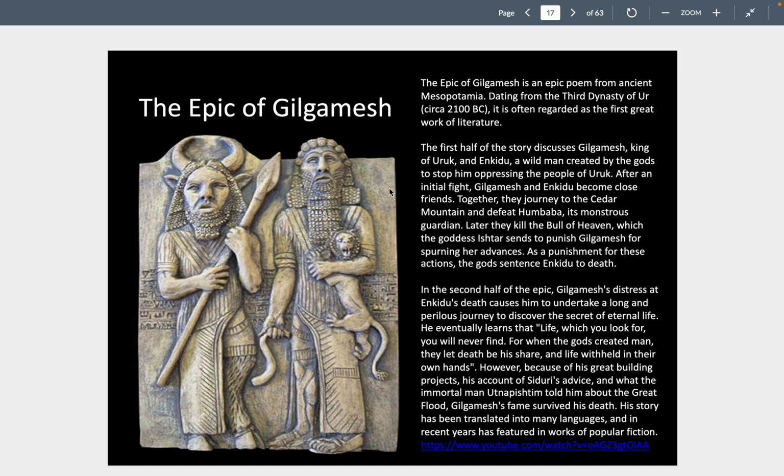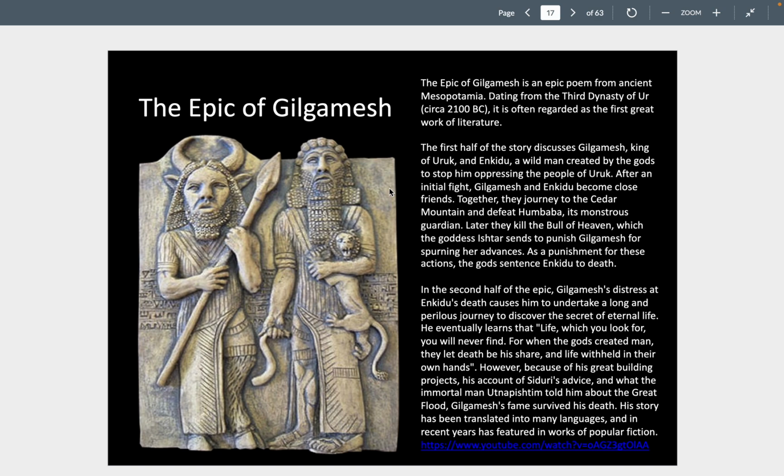He's punished with the loss of his friend Enkidu. Enkidu is part animal, part man. He undertakes a long and hazardous quest to search for everlasting life. He encounters a mortal like Noah, who saved humankind from a great and devastating flood. And for the reward for this, he had been granted eternal life.